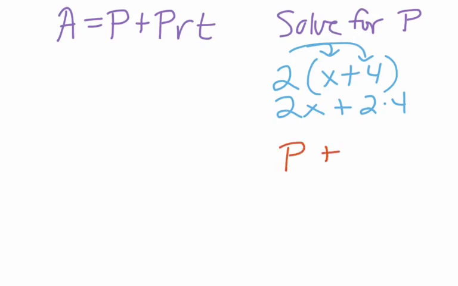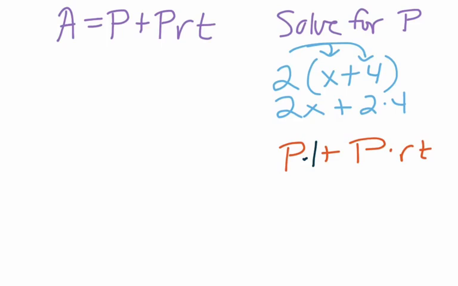So we have P plus P times RT. And we're going to carry out the distribution, but we're going to go backwards. We're going to say what was distributed there. Like how could I rewrite that so that it would look like the distribution before the distribution? Well, you can tell that the P is taking the place of the 2. The problem is that I don't have anything here to figure out what should go in the parentheses, but bear with me here. Hopefully you can agree that P is the same as P times 1. I'll pause for a moment so that you can just think that through.